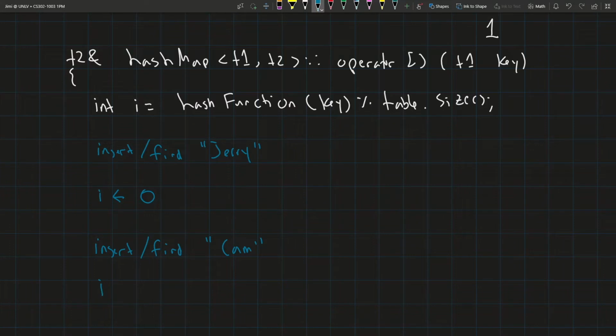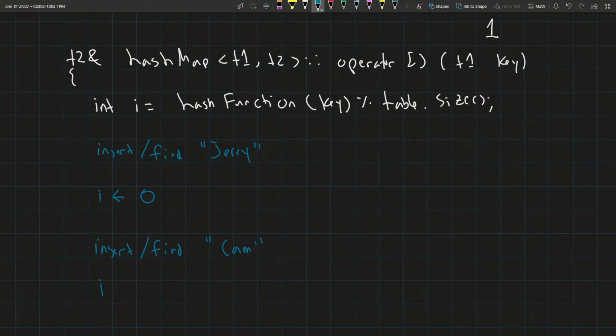Let's say when I have Cam as my T1, this key parameter is going to contain the string Cam. Remember, when we call this operator in main, the same way as we called it using our unordered map, you call the bracket operator, pass in the string between the brackets, and then in this function body, key will contain the string Cam.